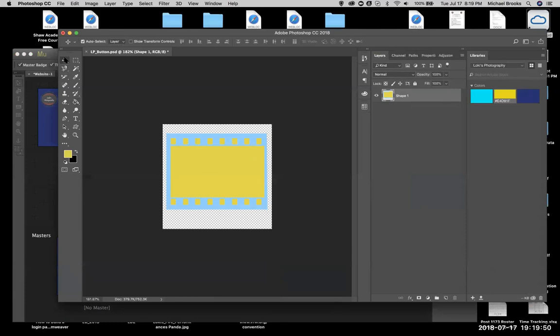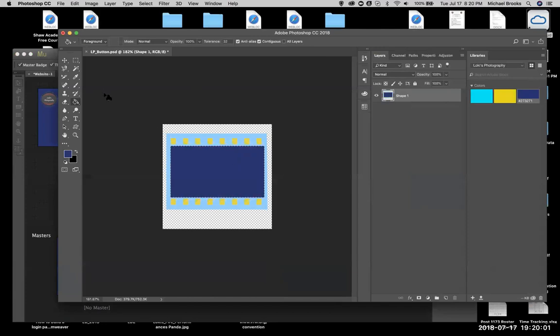Well, let's take one more look. Let's take a look at the dark blue. That looks pretty good right there. So we're going to go ahead and use that as a button. All right, so this is the background.